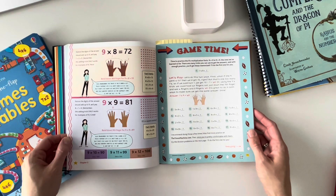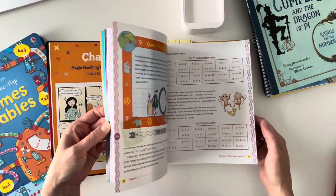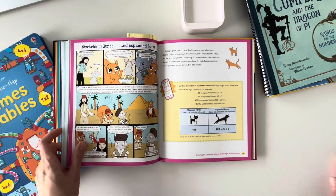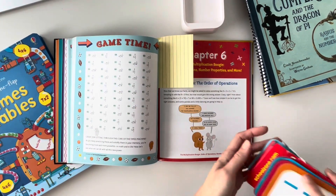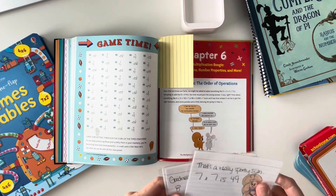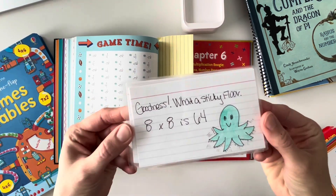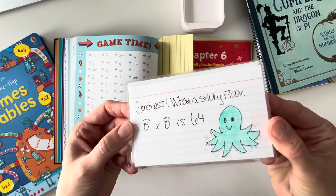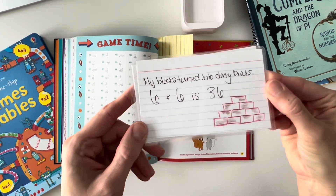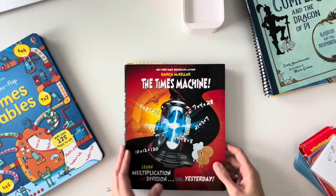Just some really fun tips and tricks. My third or fourth grader and I went through this book and really, really enjoyed learning it. I took some of the rhythms and rhymes from the book and actually made our own little flashcards. For example, the rhyme: 'Goodness, what a sticky floor — eight times eight is 64.' And another one: 'My blocks turned into dirty bricks — six times six is 36.' So gotta love anything that can help with multiplication.